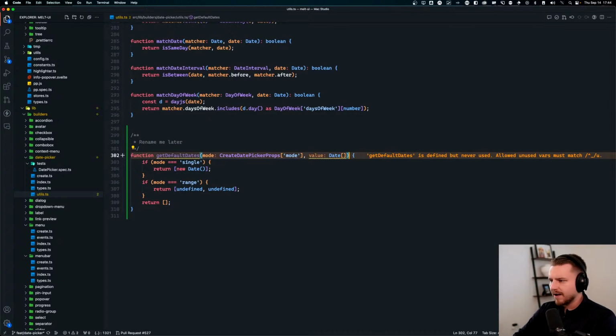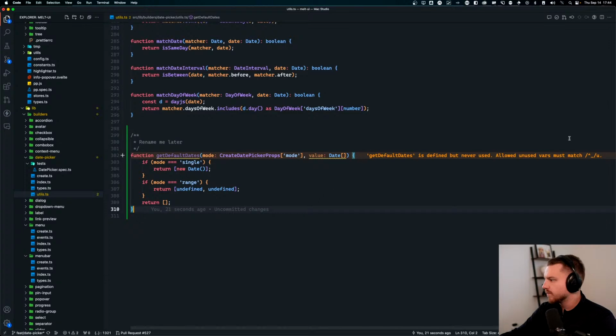For now, it's going to be multiple dates, but this can be a type thing that I'm going to have to work out. For single select, if it's in mode single, it should only be a single date. It shouldn't be an array of dates. That doesn't make sense. But we'll handle that later. For now, we're just pretending like everything's an array, and then we'll move that around later on.